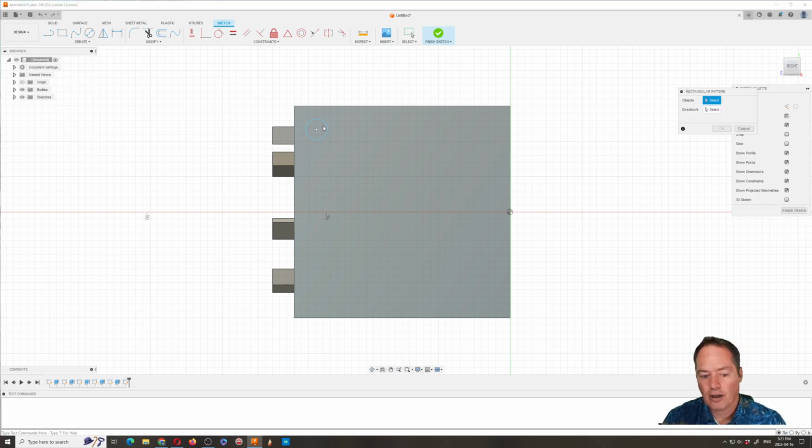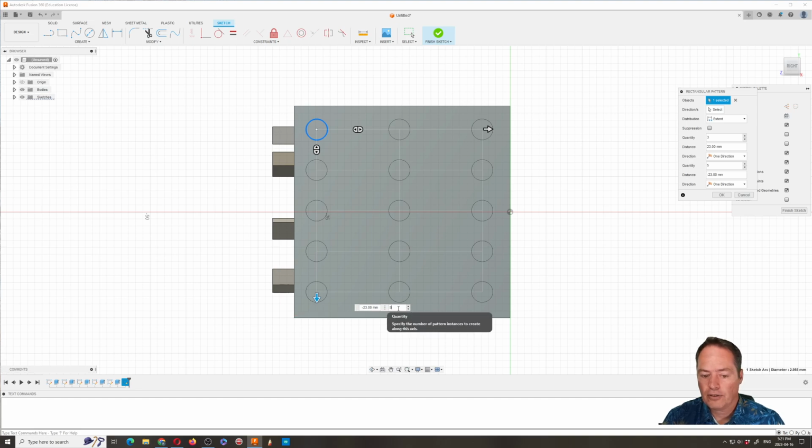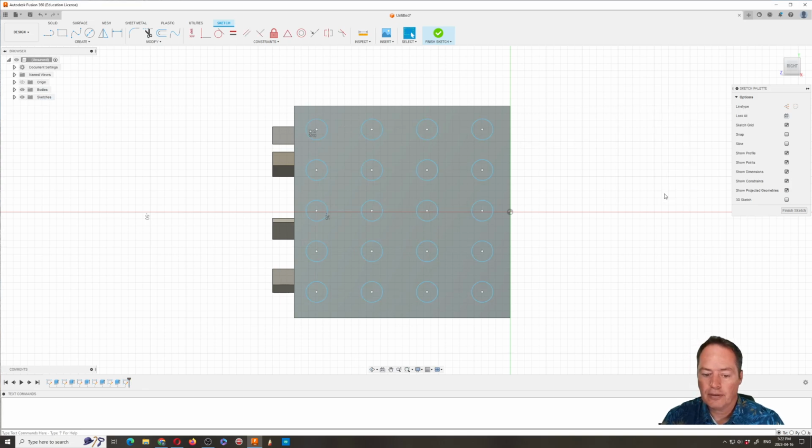And I can select the object. Now there's two objects here. There's the center and there's the outside. You want to select the outside. And then you can just drag it in which direction you want using these arrows. You don't have to go in both directions. You could just go in one. And each one of them has increasing or decreasing quantity available to it. So we've got 5 in one direction, and we'll go 4 in the other direction. And there's a whole bunch of different variables here. So now we can finish our sketch.